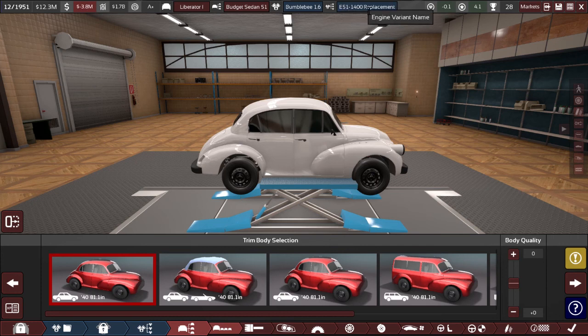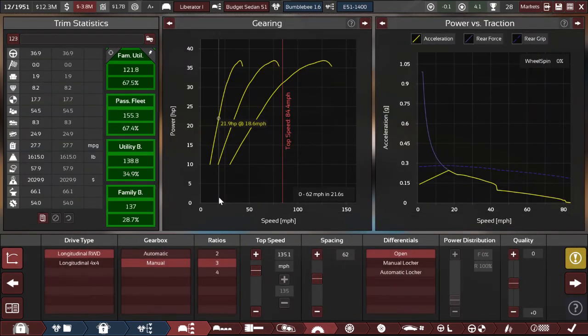Of course, we're going to switch this over. This is now the E51-1400. No changes to the design. I'm still not going to add another trim because we were already pretty much maxing out our factory production before with our existing one trim. So I don't want to compromise efficiency by introducing another trim if we're already using our entire factory. So we'll leave it where it is.